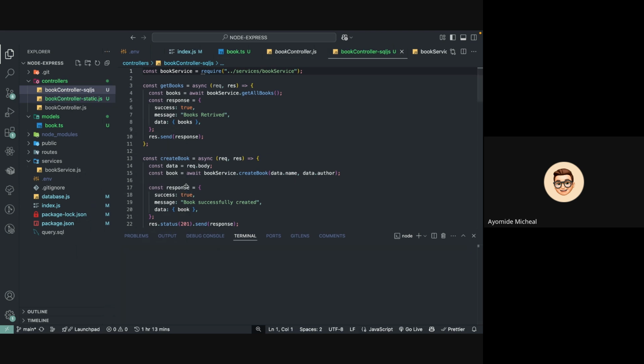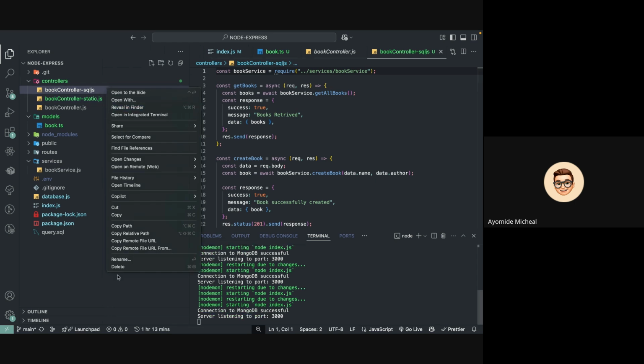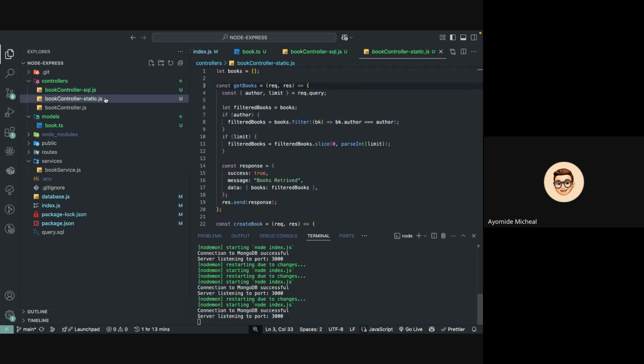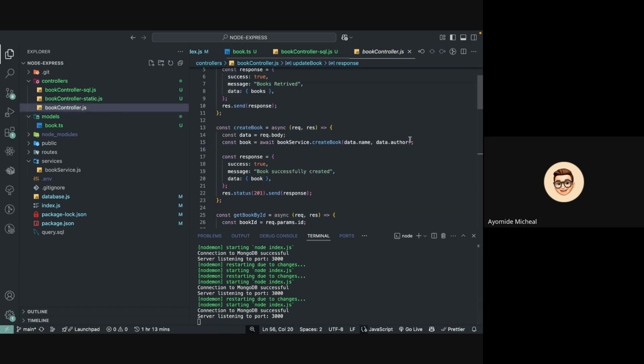So when you are saying this, you are saying that it should be SQL.js. This is the controller where we work with SQL. This is the one where we work with the books array. And this current one is where we work with MongoDB.